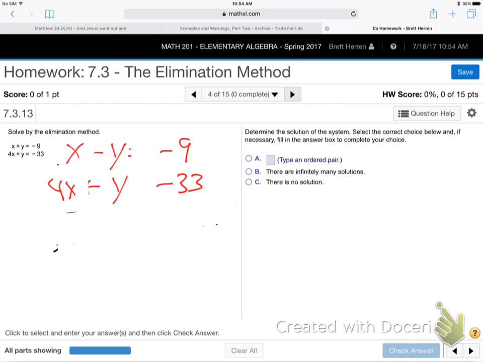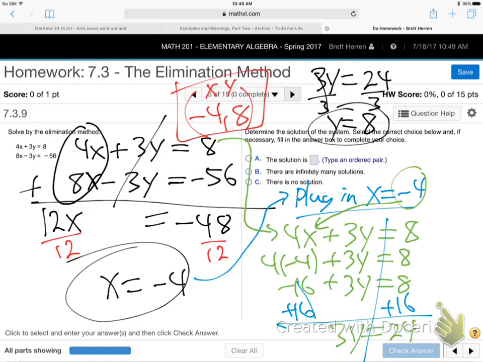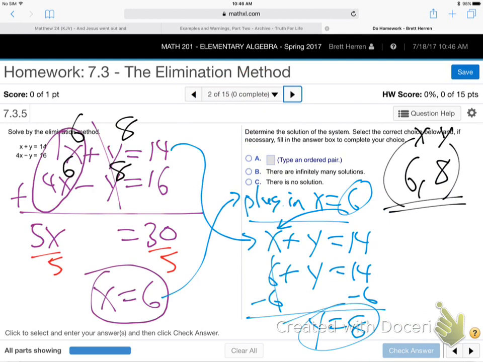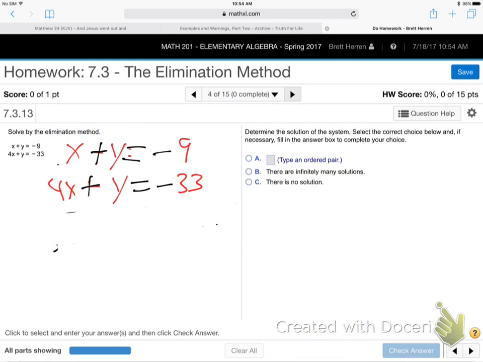Well, it's kind of a big mess now. I just scribbled it all up. What was it? It was x plus y, 4x plus y equals, oh, this is all messed up too. Anyway, there's the original problem. So it's not good right now. See, let's go back over. See how we had plus 3y and minus y? That was good. They were opposites. Here we had plus y and plus y. So they don't eliminate. You got to have one positive, one negative, the same number to get them to eliminate.